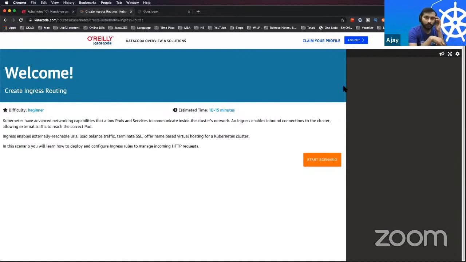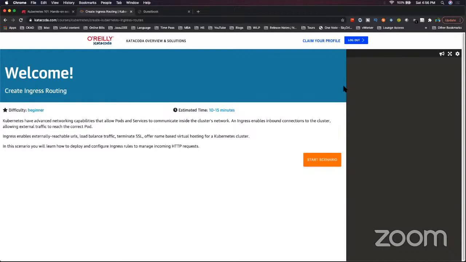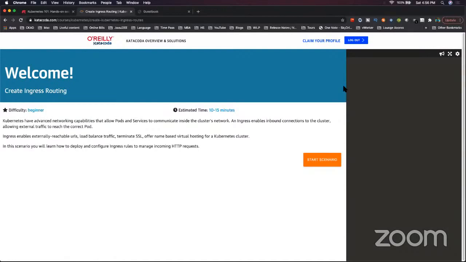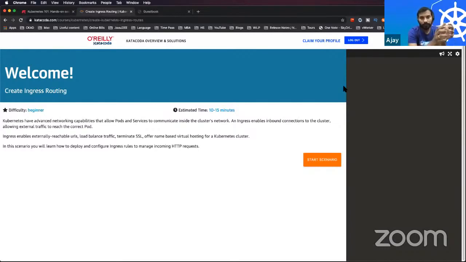Yeah, whatever you said is right. Okay, so though we have a node port, it still sends the request to the service port and then the container port. No, the service itself will be exposed on the node port in terms of node port, but for others it will use its own port. Okay, so port is used for the external IP or cluster IP use cases, you are saying. Node port is the only use case where it will use the same port whatever you give. For others, it will be using its own port.